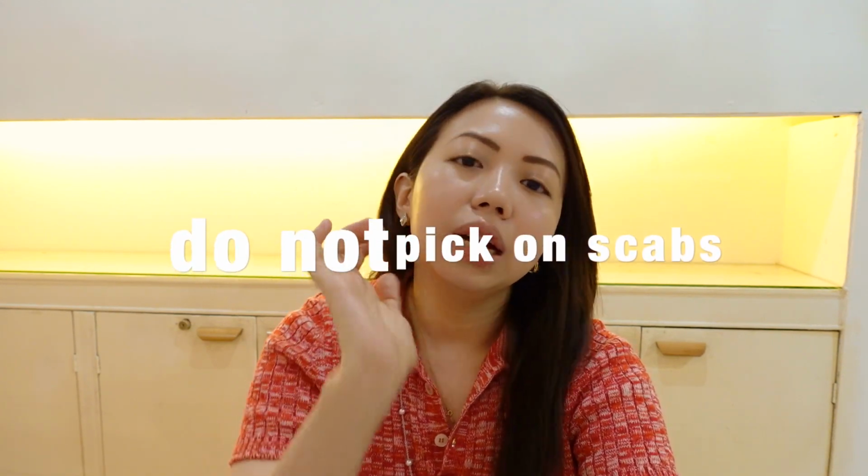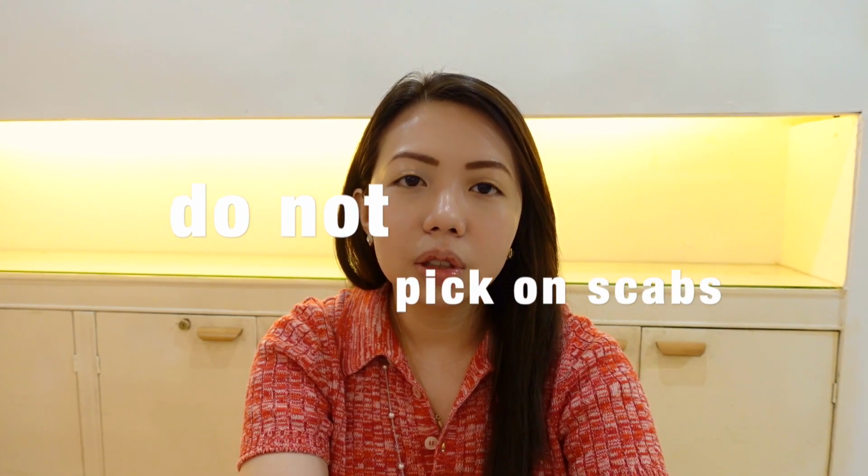So, for example, you had a CO2 laser procedure to remove your facial warts or some seborrheic keratosis, some skin tags, there's gonna be a scab. Don't pick on it because there is an urge to pick kasi medyo itchy na siya when it's about to fall off. So wag kutkutin, don't remove it because it will slow down the healing process. If it takes like a week for it to heal or 2 weeks, it will take longer if you remove that scab.